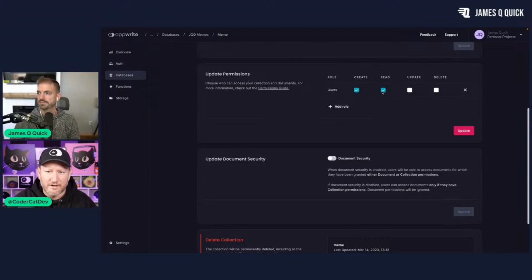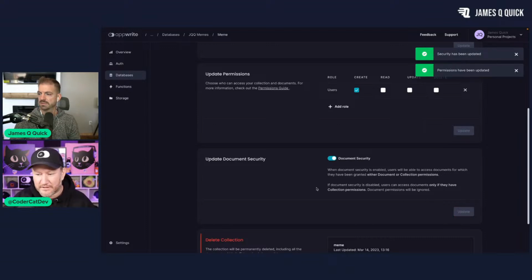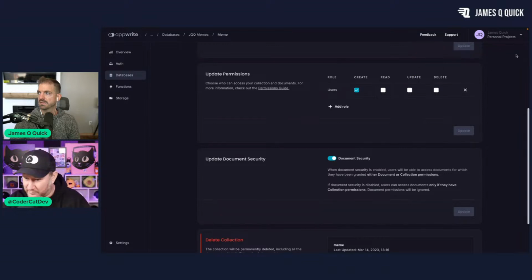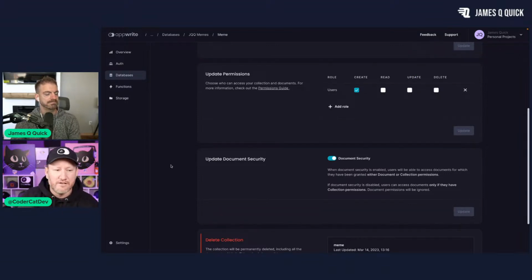Okay. And then in the document security, we're going to turn that on. Okay, so go ahead and update this part. Yep, update that, and then click document security, and we'll update that. At this point, I can't remember who mentioned, Code with Simon I think, do I need an anonymous session? At this point, we need to start to think about login, because to be able to create one of these images, we now need to be logged in.